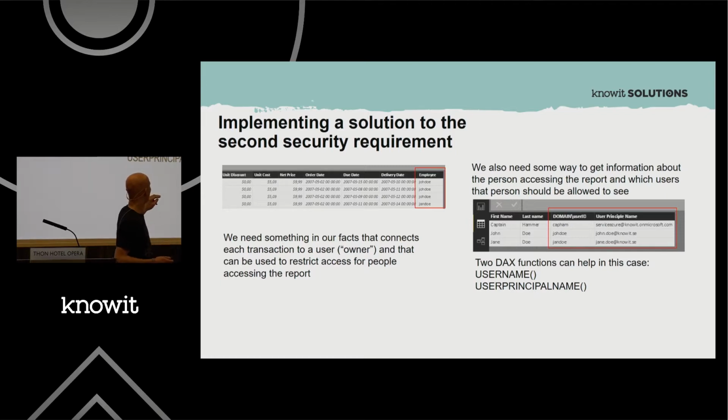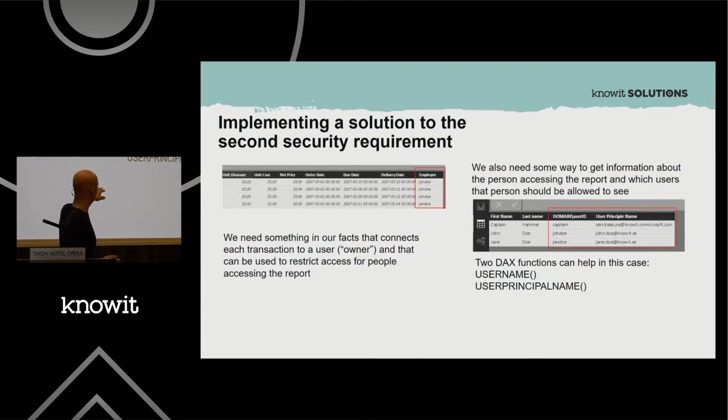But either you have the UPN, which is basically the email address that the user signs in with, or you have some kind of domain or user account that is in your own Active Directory. So this mapping can be different depending on what kind of data source you have.